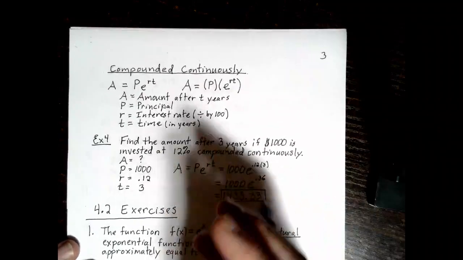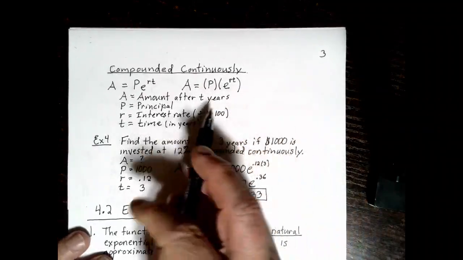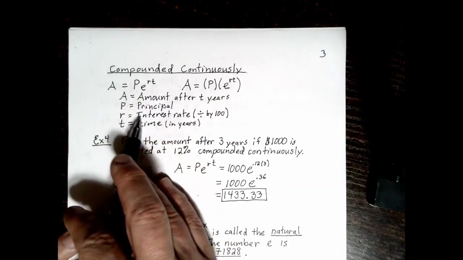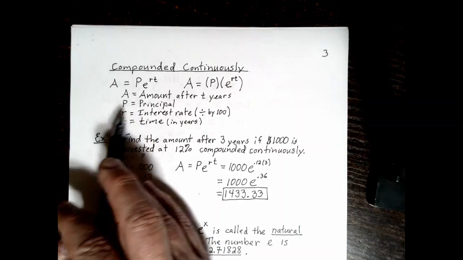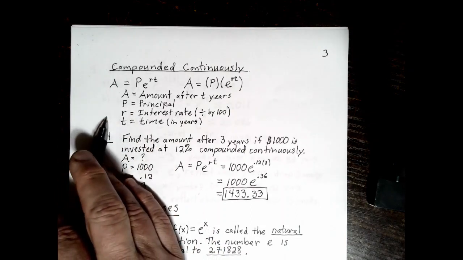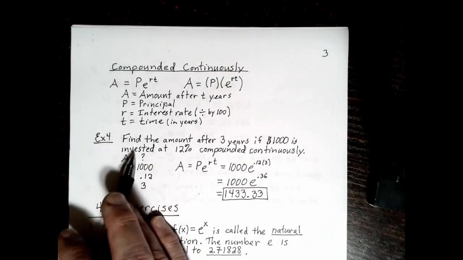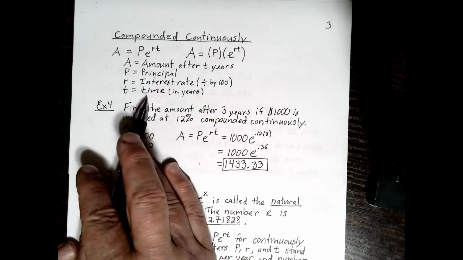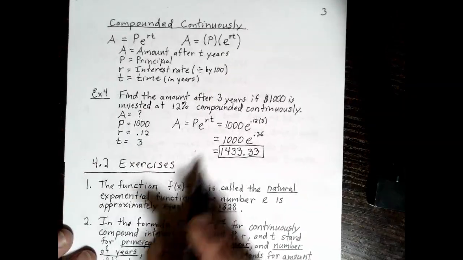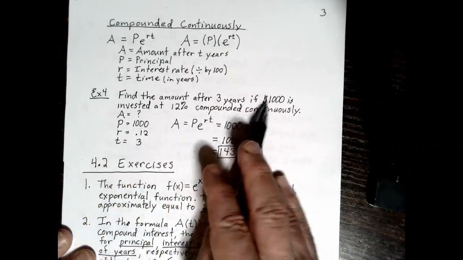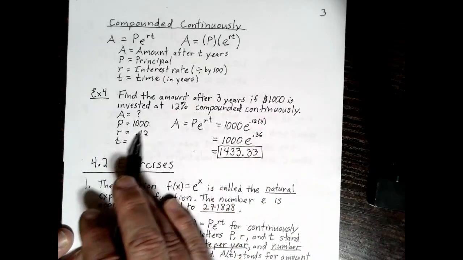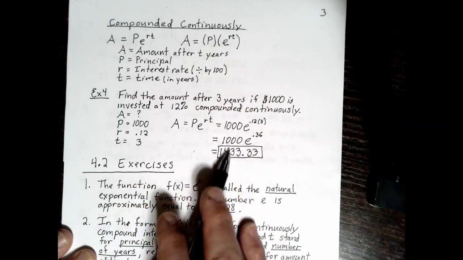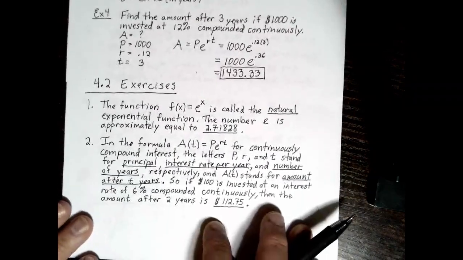Now the most important exponential function that you'll see financially is A equals P times e raised to the rt. This is a compounding interest problem, but it's compounding continuously. Notice n is not present there. So you use all the values that we've known before, A, P, r, and t. And so 3 years is t, 1,000 is your P, 0.12 is your r. Figure out what A is, so you multiply all this out and you get your answer there.